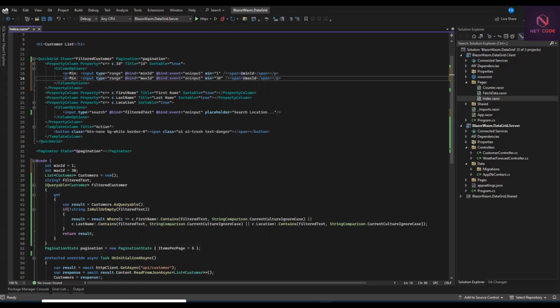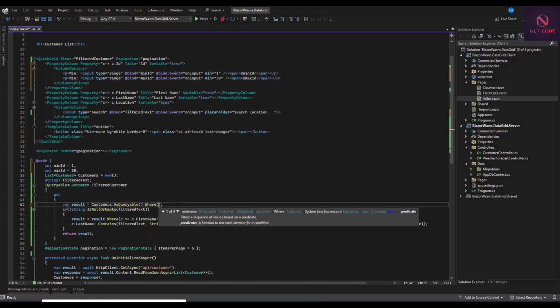Now to just work with this, it's very simple. We have to use the, now you see we are having a queryable, so dot, and we can use the where clause to get it.